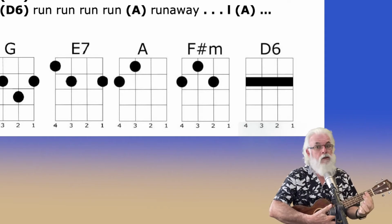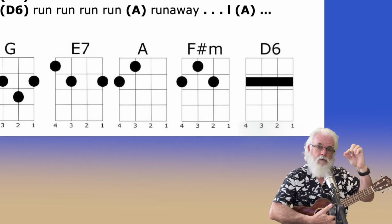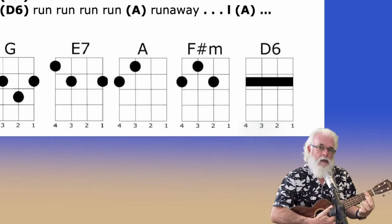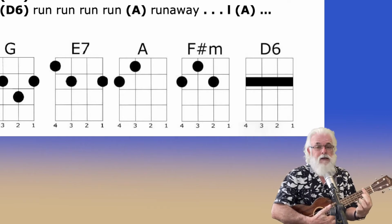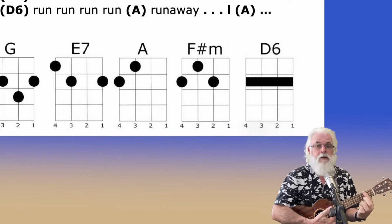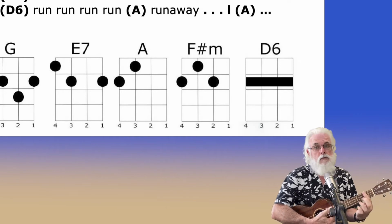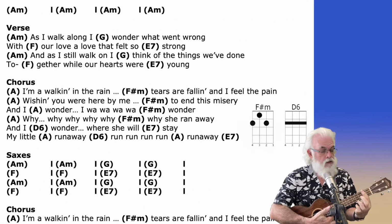The other little thing you can do that helps a bit, if you've got your bar chord there, as well as using the force of the pincer movement with your thumb, you can push the ukulele into your body with your right forearm, and that pushes the neck of the ukulele out with a lever sort of action against your finger. So it provides a bit of extra pressure against your finger and holding those strings down. So between doing that and using the pincer movement with your thumb, it just helps with that bar chord a little bit.